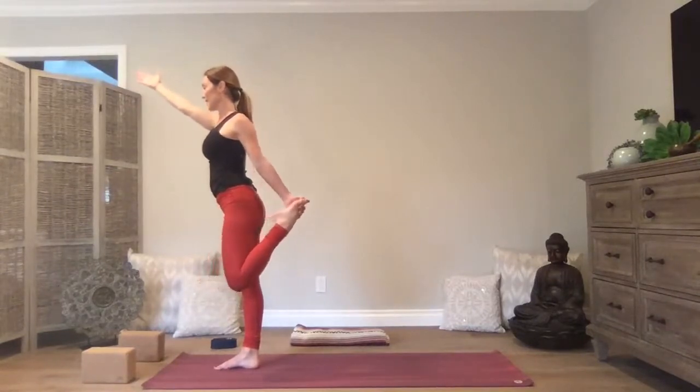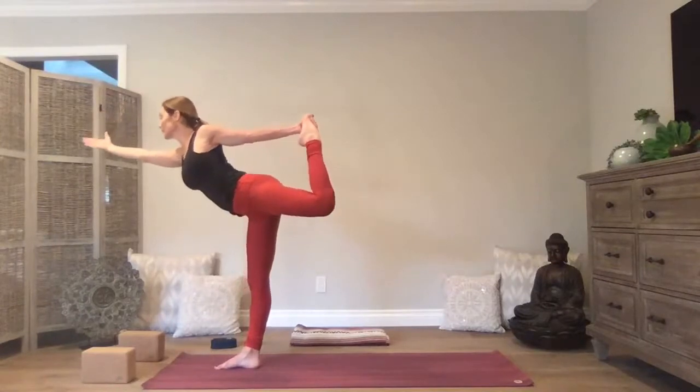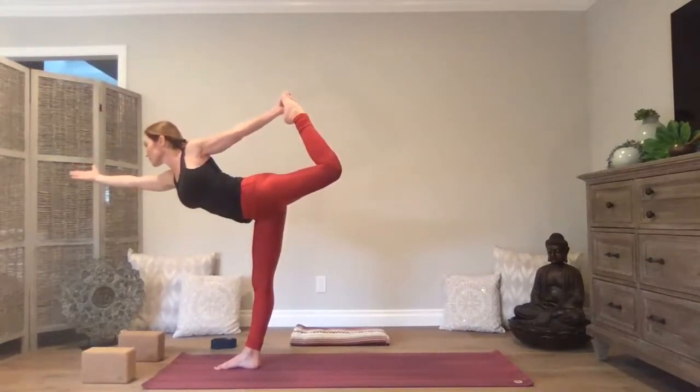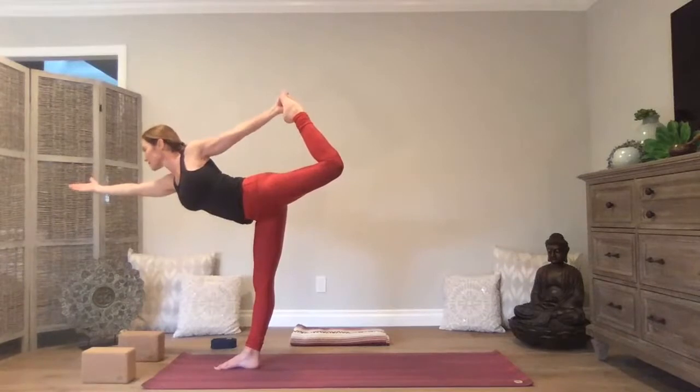Press your foot into the hand, draw the belly in and up, baby dancer. Just take it as far as you want to go. Find your drishti, spot about 10 or 12 feet in front of you, focus on. Help with balance.